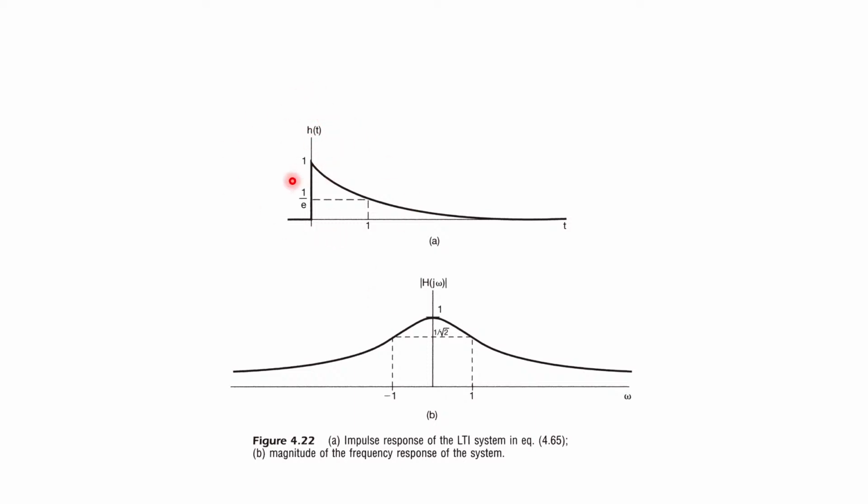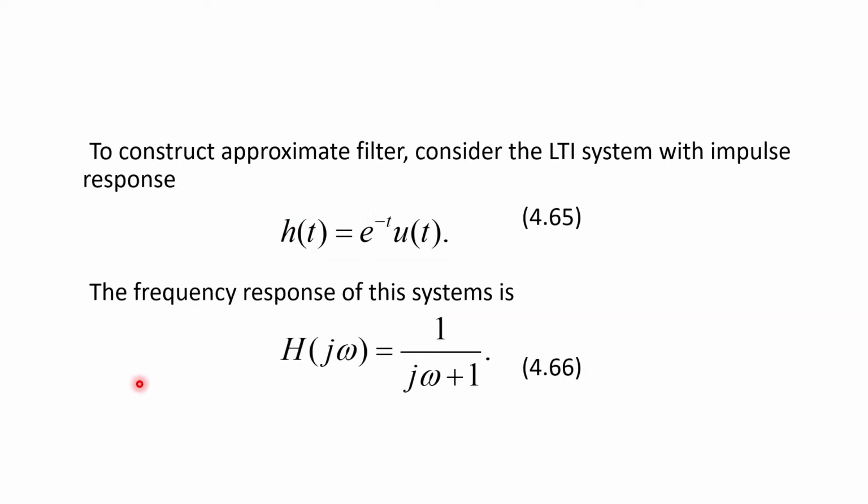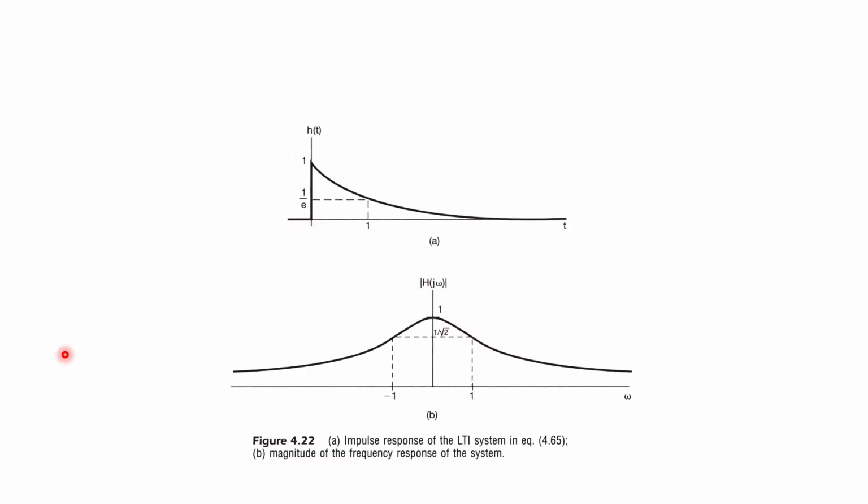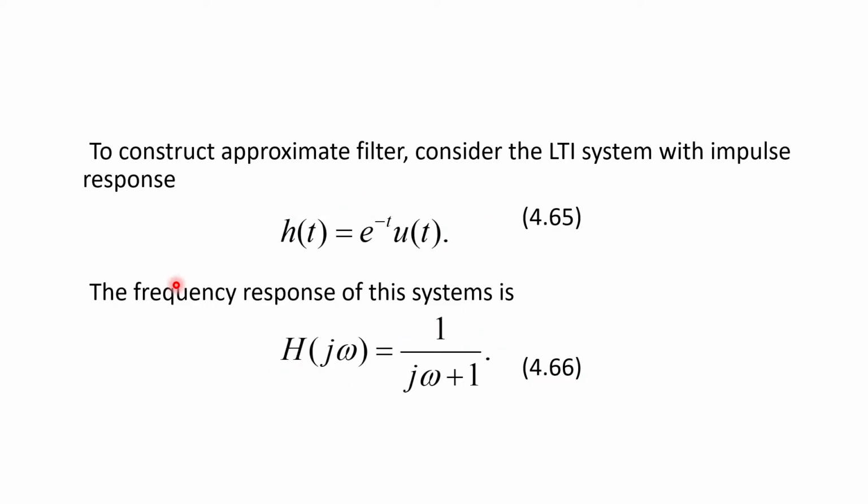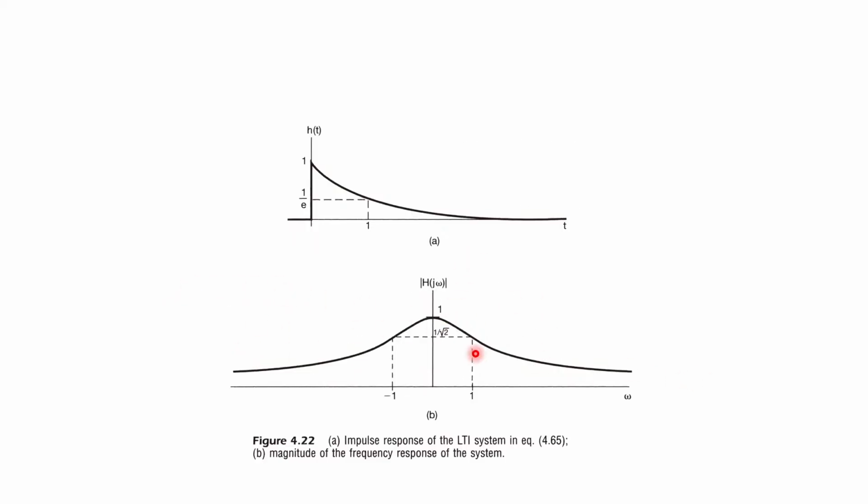Let's have a picture here. Small h of t is this exponential decay, and its decay time is about 1. H of j omega is a complex function, so it's a little hard to plot in a 2D picture, but we can plot its absolute value, and it will look like this. It's quite far away from a block signal, but at least it's centered around 0. It's higher at 0 and decays on the outer part.